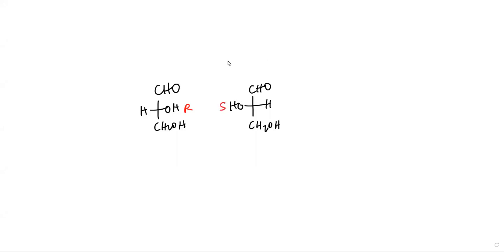And so when you take these sugars and you put them in a polarimeter and you look at their spin, you figure out that the R one has a dextrorotary spin and that the S one has a levorotary spin. Okay, so these are the simplest sugars. And it turns out that, hey, if the OH is right facing, it is positive or it's dextrorotary. And if it's left facing, it's levorotary, right?